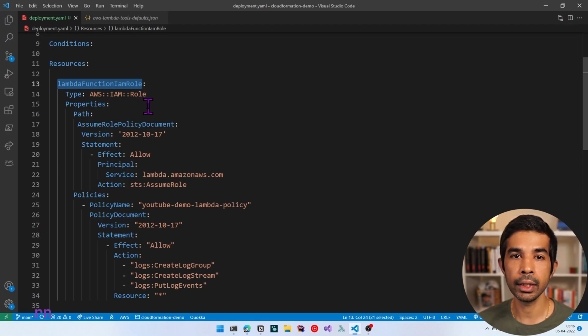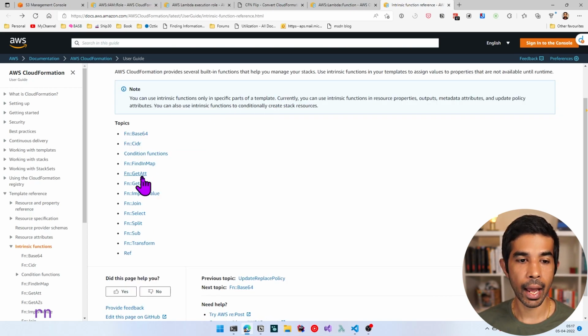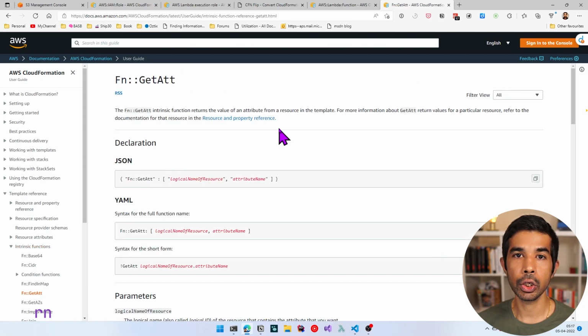Now to do that inside your CloudFormation, we can use functions. AWS CloudFormation provides several built-in functions that help you to manage the stacks. Now in our particular case, we need to get the attribute value of ARN for our IAM role. So we can use the GetAtt function, which can be used to get the ARN property of our IAM role.